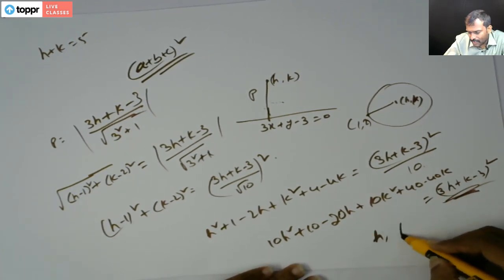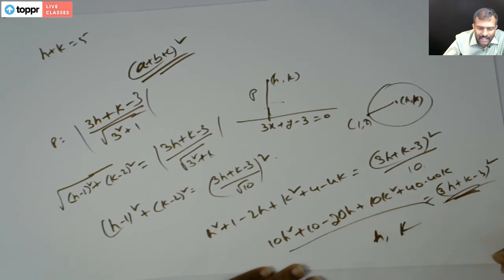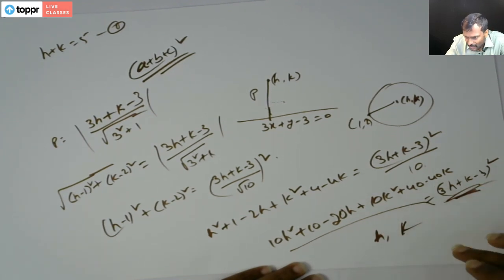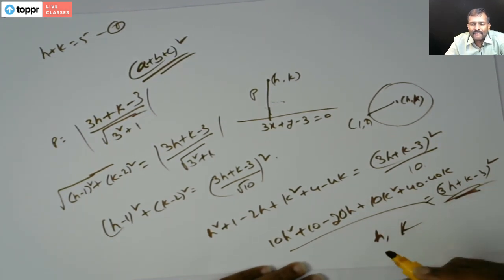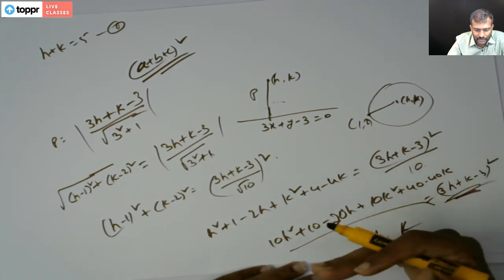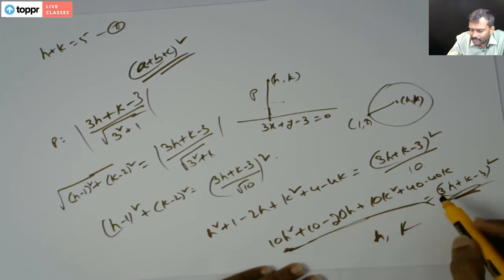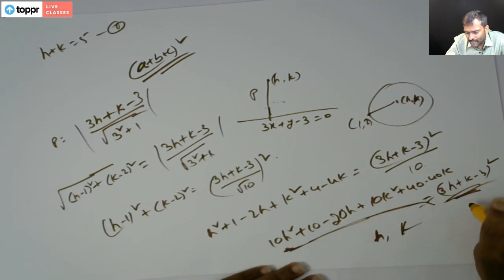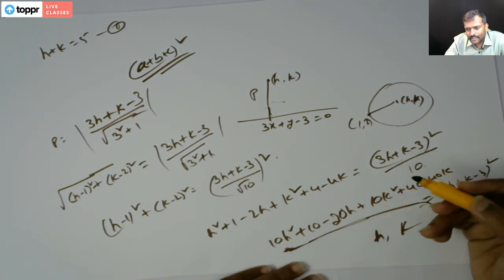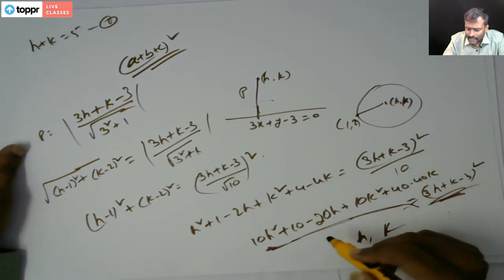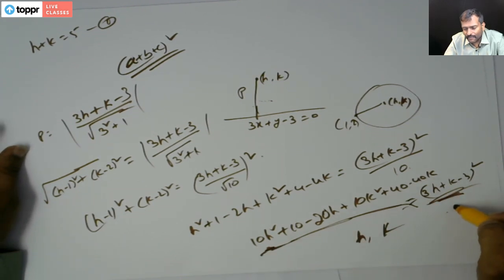If you expand this, you can get the values of h and k. You will get the values of h and k by simplifying this and our first equation. You can substitute h is equal to 5 minus k in this, and you can find the values of h and k. Once you have the values of h and k, you can easily find the radius r, and then you can substitute in the equation of the circle if you need to find the equation of the circle, right? This may be a little lengthy, but there is no other way for us. We need to expand this to get the values of h and k, right? So you can do this by yourself. You can expand this and simplify.